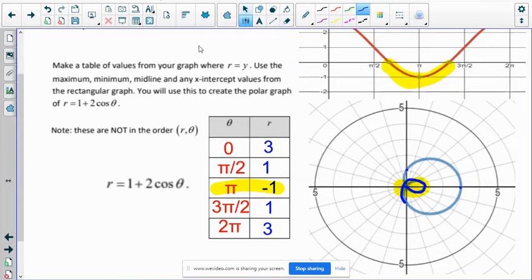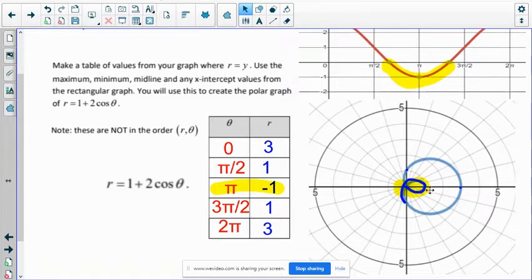The order in which things graph is really beneficial for BC calculus and AP calculus. Not so much in this class, but I wanted you to understand what was going on. There's a whole range of values that are negative, and so these sides would be positive, but graphing the negative angles is what creates that loop. Hopefully you're not surprised that it's a cosine graph and it's symmetrical along the polar axis. There's a little similarity between limaçons and cardioids, which is why we did them together.